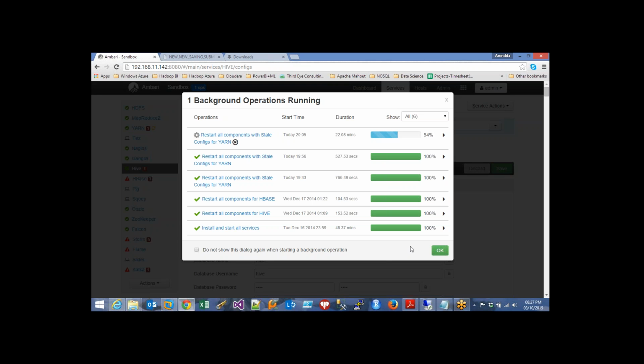I showed how to select specific services like Hive, and check and download the specific client configuration file. I showed you how, from the current Ambari dashboard, we can directly download the client configuration file for Hive or the HCat client, and save it directly to our local system drive.